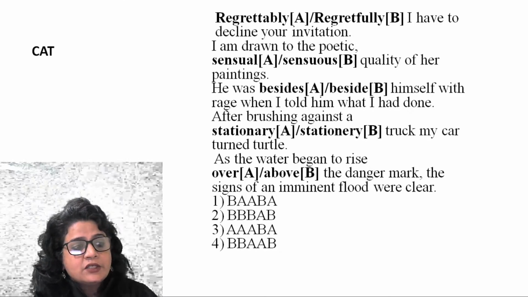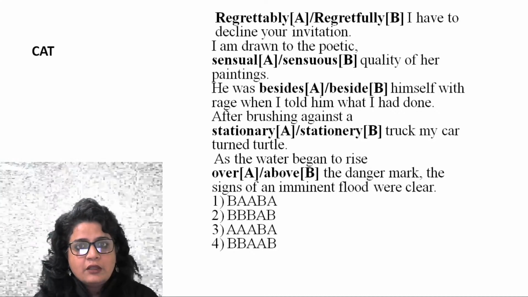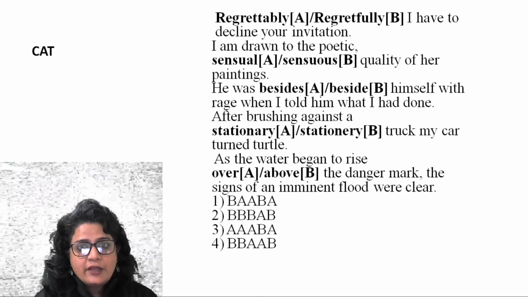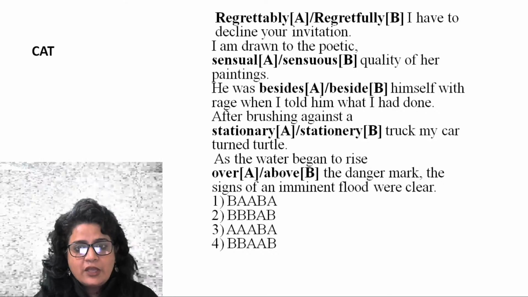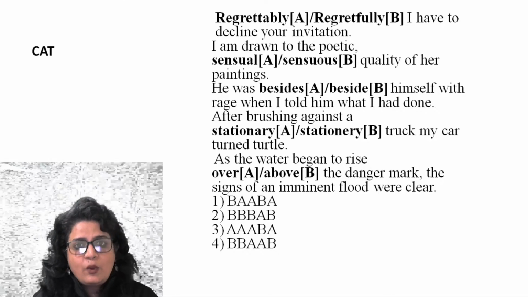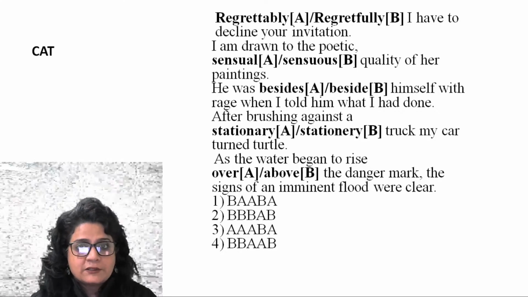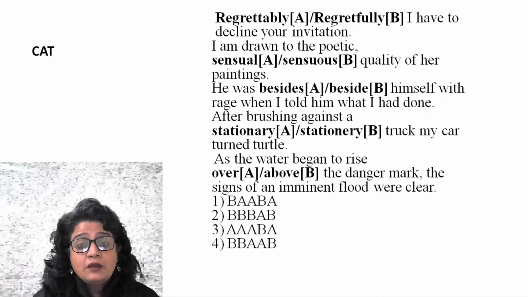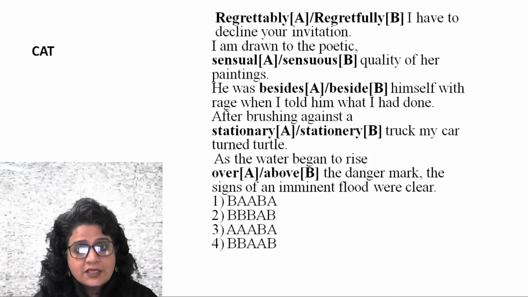Stationery, one is related to those items which you buy for your school or college. That is a stationery item. Your pen, paper, everything comes into stationery items. Stationary, S-T-A-T-I-O-N-A-R-Y, comes from an object which is not moving. Stationary bus. Geostationary satellite, right? So stationary is something which is not moving, immobile, stationary.